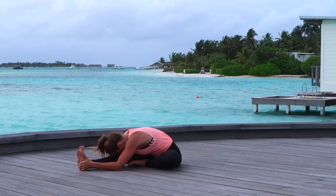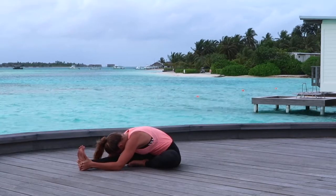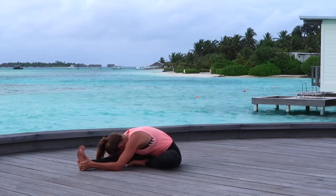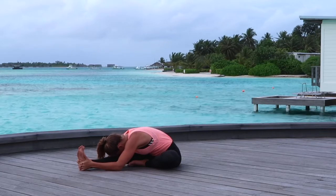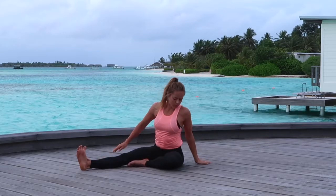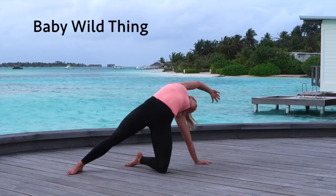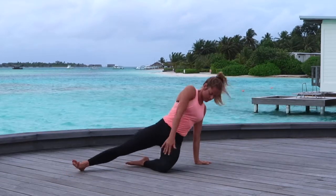Every inhale helps to grow that spine a little bit longer, and every exhale helps to deepen into the posture. This time as you come out of it, on your in-breath, your left hand is going to reach all the way up towards the sky and then ground underneath the shoulder behind you. Inhale, sweep the opposite arm all the way up and over, finding your baby wild thing pose, just one breath up. In slow motion, exhales coming down.